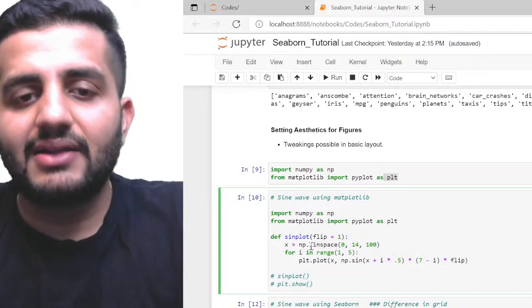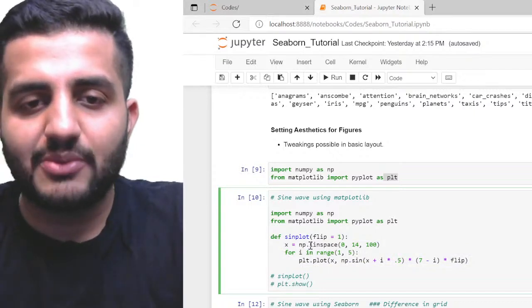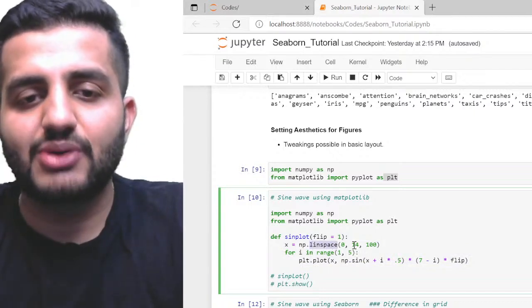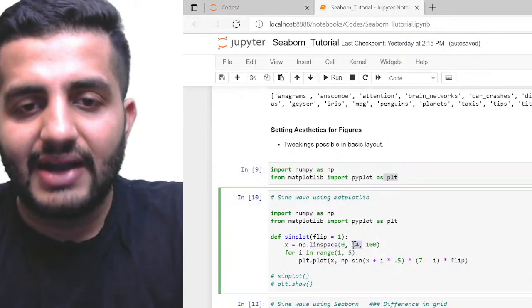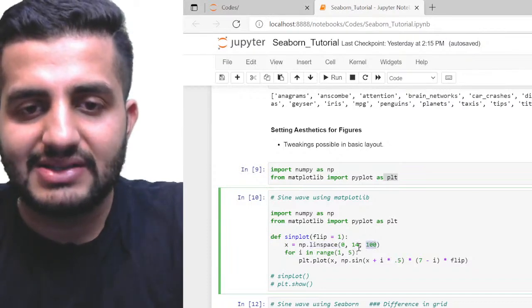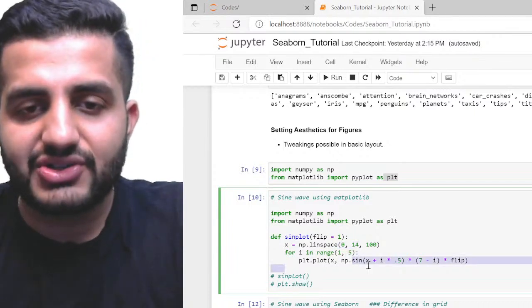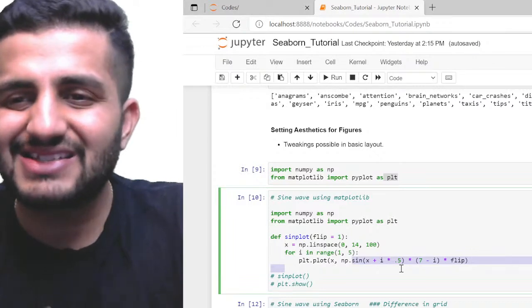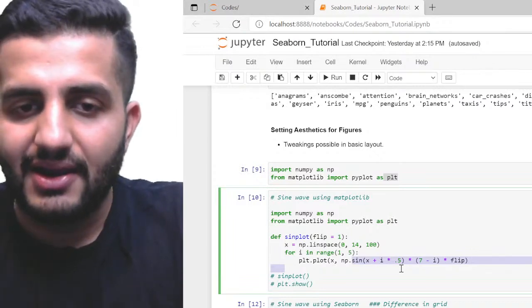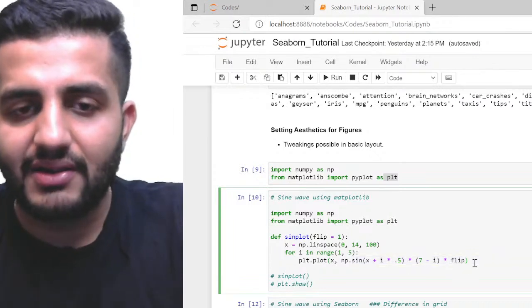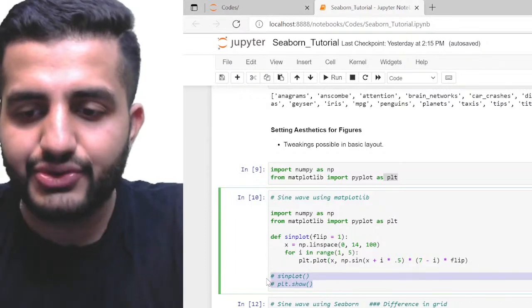So in the NumPy classes we discussed linspace, right? So you know linspace. So I'm starting with 0 till 14. I want 100 data points between these, evenly spaced, and I'm just plotting a graph using a sine function. So I'm creating a sine wave here. Okay, so just a function to create a sine wave. I've already written that, right? I wanted to show it to you.